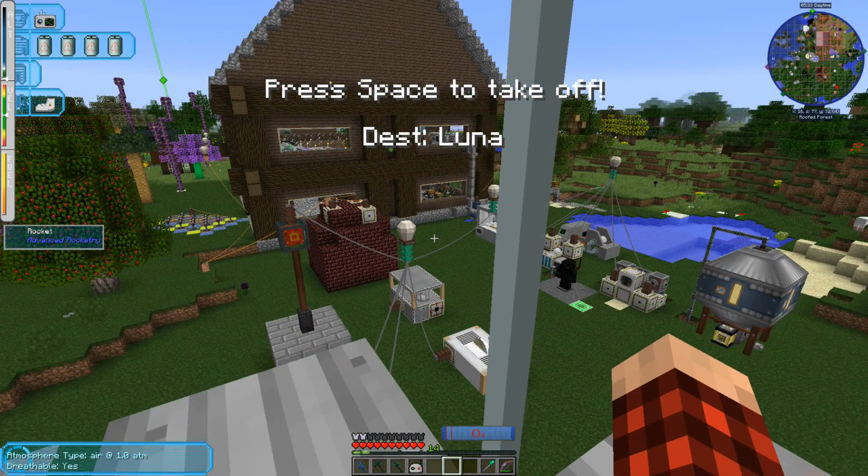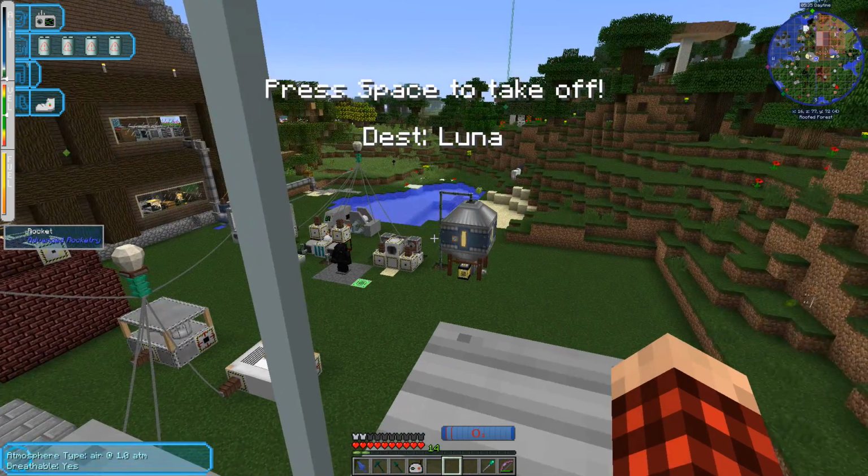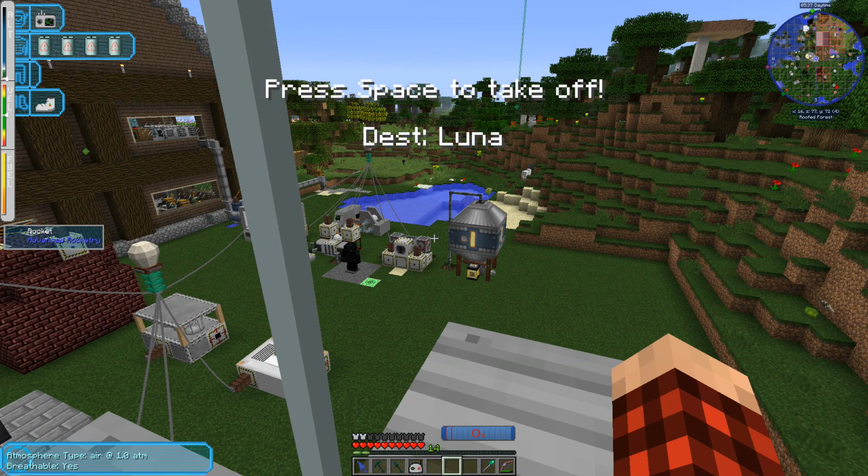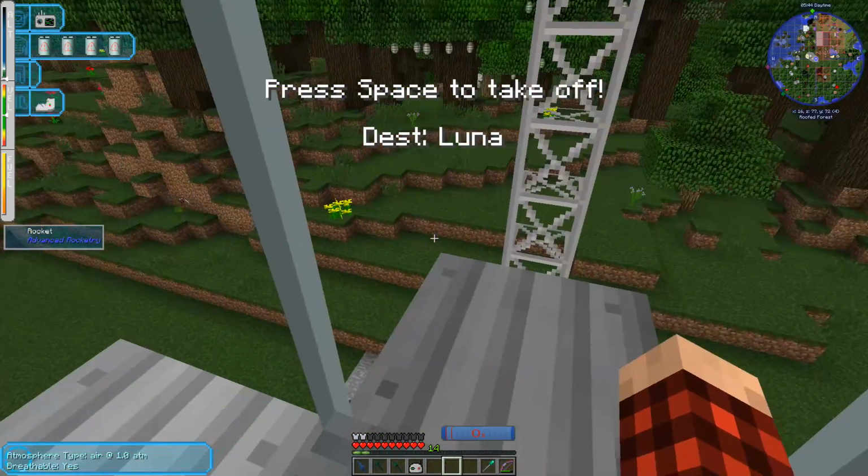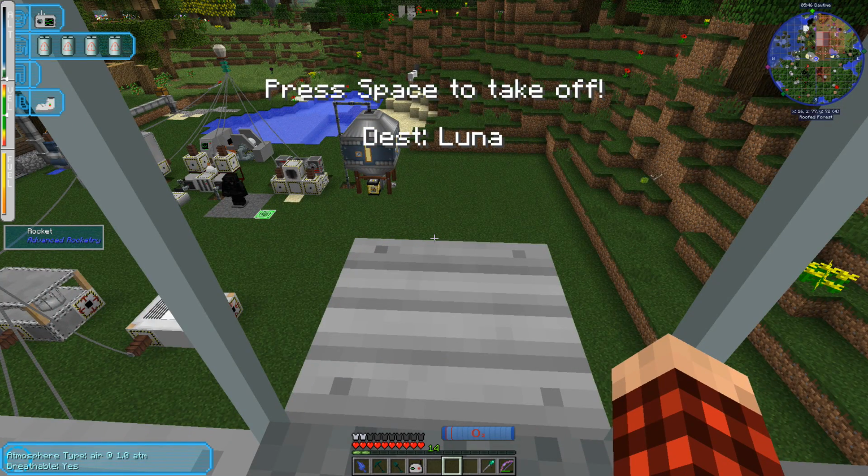Okay, so we're fueled. You can see on the left-hand side, at the bottom, there's altitude, velocity, and fuel. And it says we're clear full. So I think we go. Ready? Are you ready? I'm not ready.